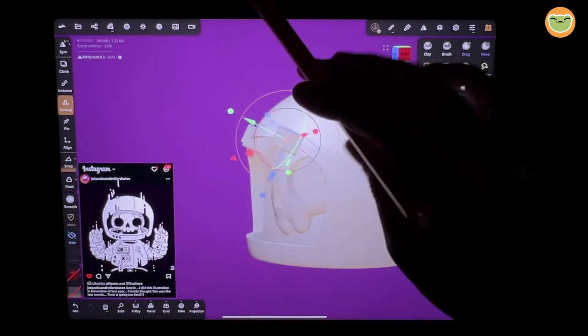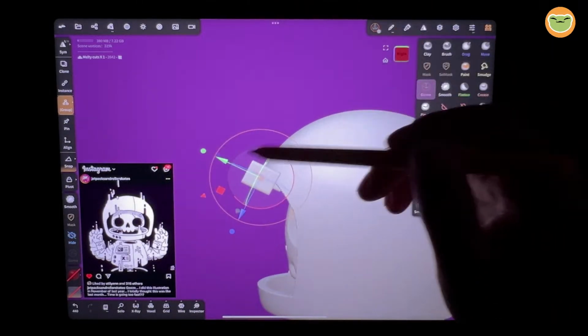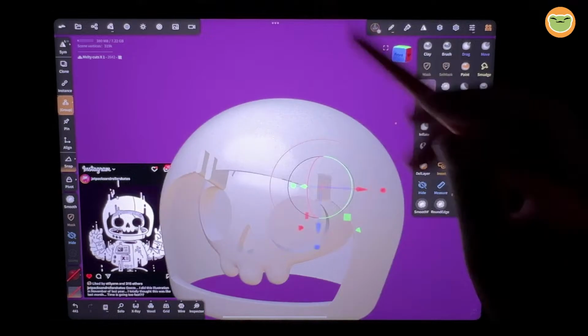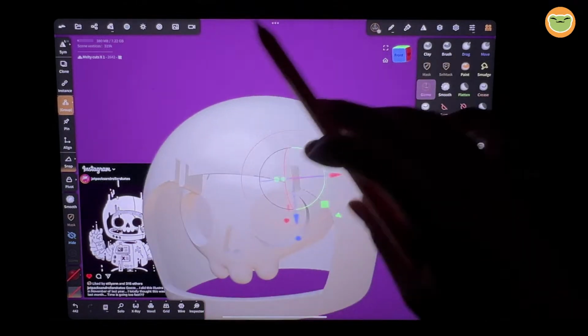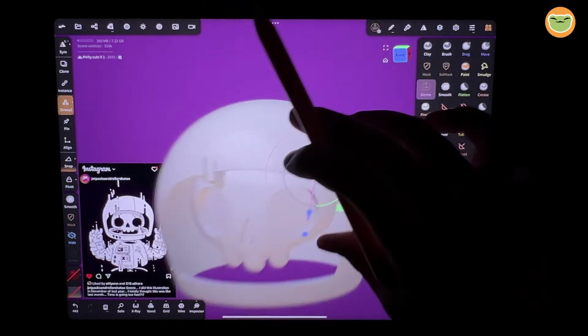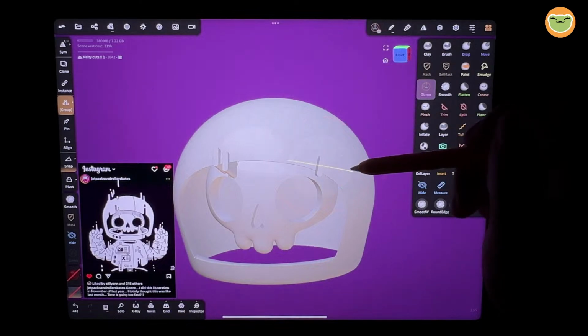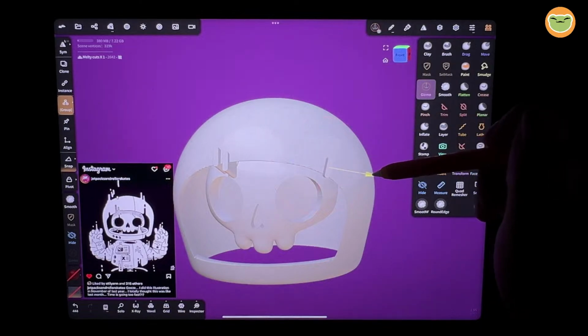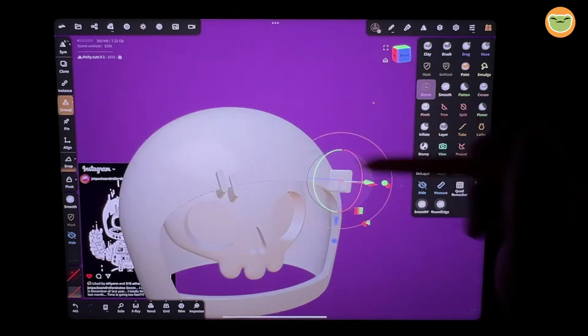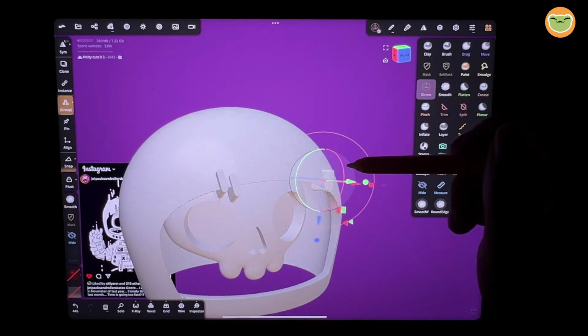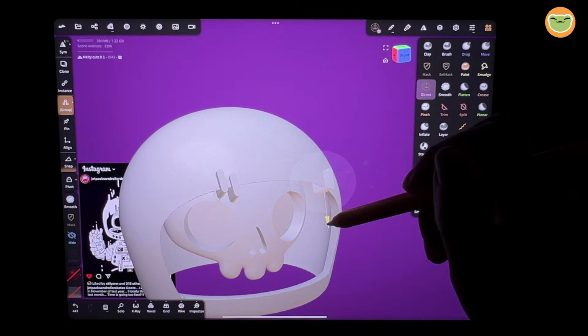Looks like it's about right there. Okay, I'm trying to keep an eye on the reference. But I think this will do the trick.